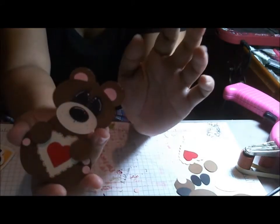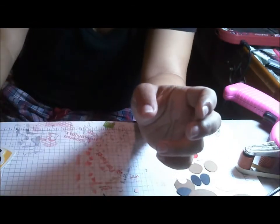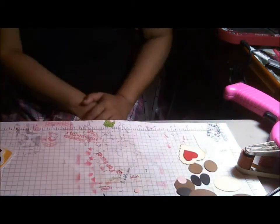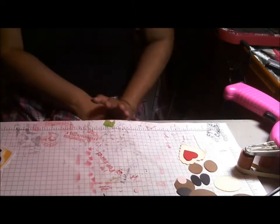I'm going to put it on a card, and this is for the Cards TV challenge, and actually not a challenge, it's actually a blog hop for some new stamps that Mary's coming out with. So I will show you those stamps. But right now I want to get started.